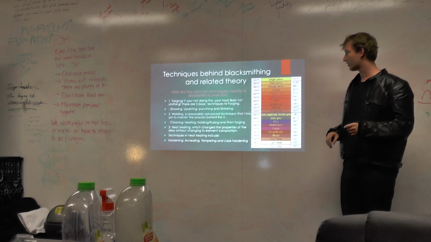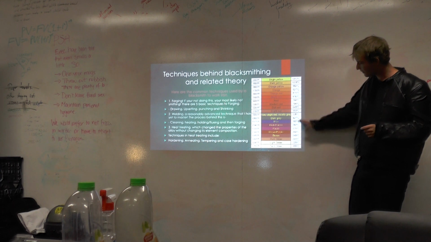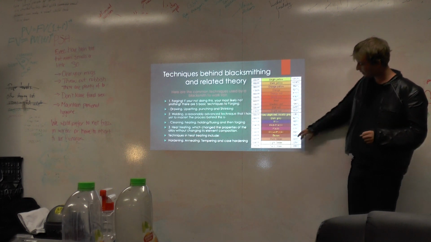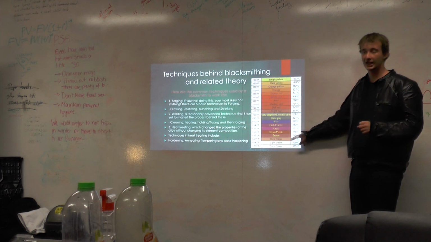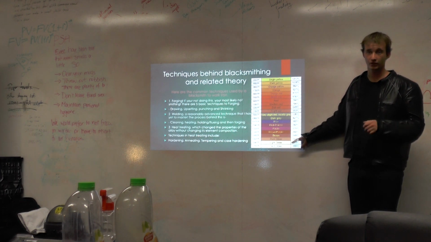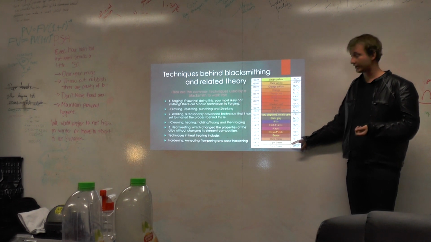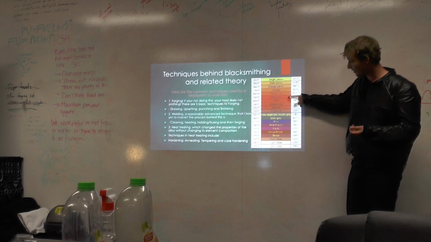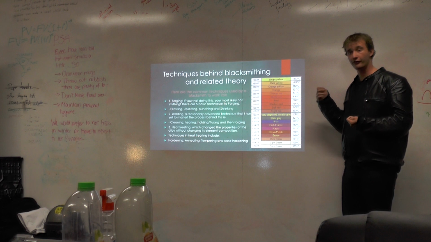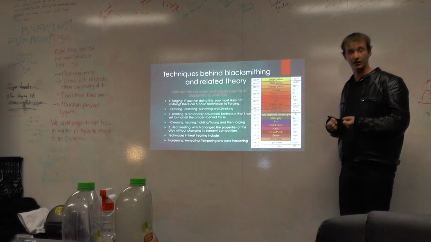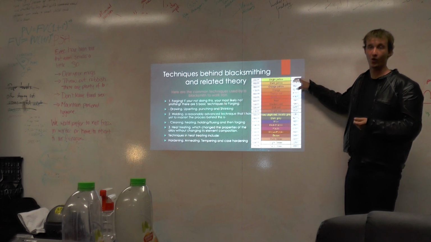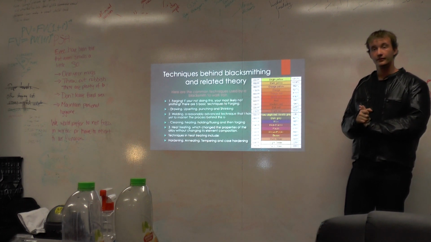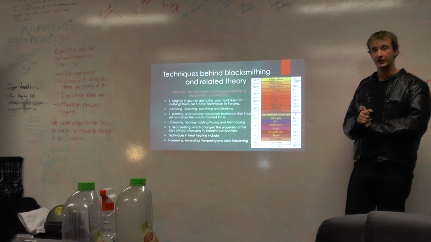But the colour scales go from a faint straw colour once it's been polished. You have to polish the steel to be able to see these colours here, and that's used in tempering to fine tune it in a heat treating process we'll talk about later. But basically the main working range in colour is this red region here, and to fusion weld, which is welding the pieces together, you have to get up to bright yellow and white colours, which is extremely hot. Okay. How do you stand near something that hot? Gloves and whatnot, and a face shield.